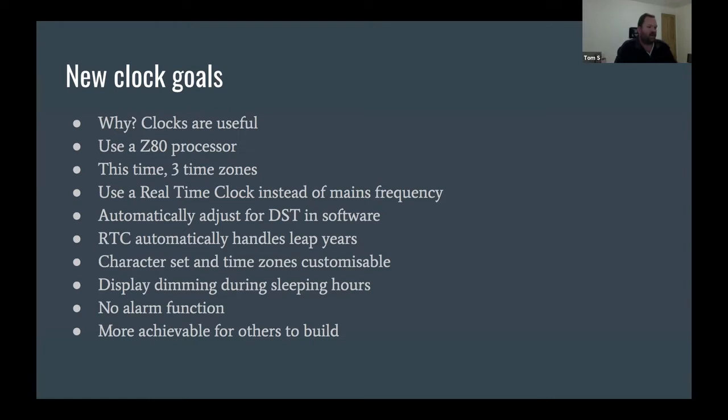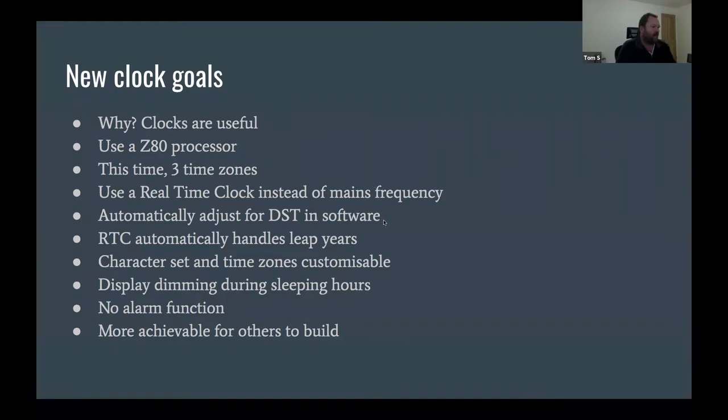And then obviously customizable time zone. So I don't really want anything hard coded. I came up with essentially my own little TZ database format, just some basic description of the time zone and its offsets plus or minus from UTC, which is the base time that you configure the real-time clock to display, and then everything is calculated as an offset from there, and that is all stored in a ROM. So you can add time zones, you can remove them, call them what you want, give it whatever offsets you want.